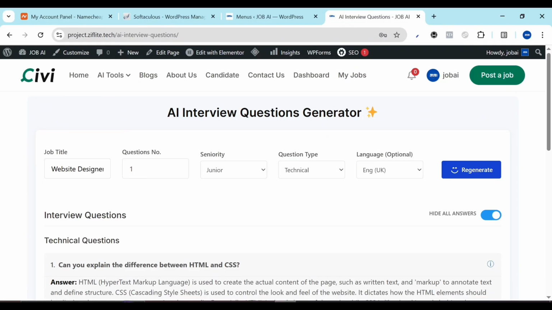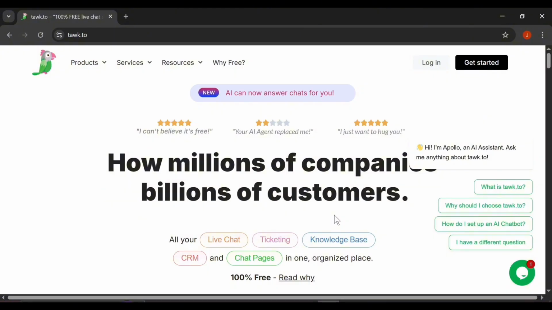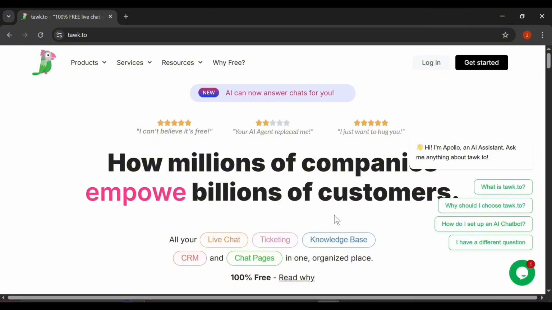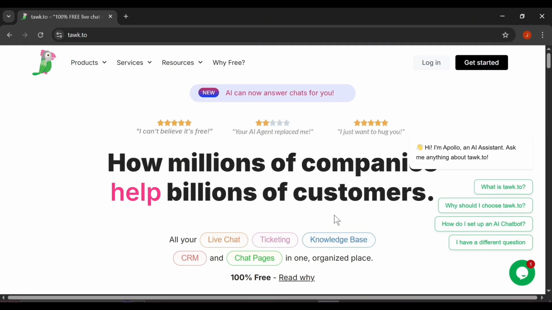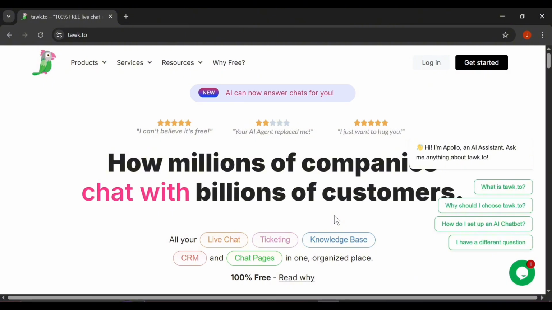So what you want to do first is I'm just going to open a new window and a new account. So basically this is Tawk.to, that's tawk.to. I'm going to show you how you can do this for WordPress strictly. Now if you want to know how to set up Tawk.to for scripted websites and all of that, mostly the ones that make use of Tawk.to, I'll put a description link below.